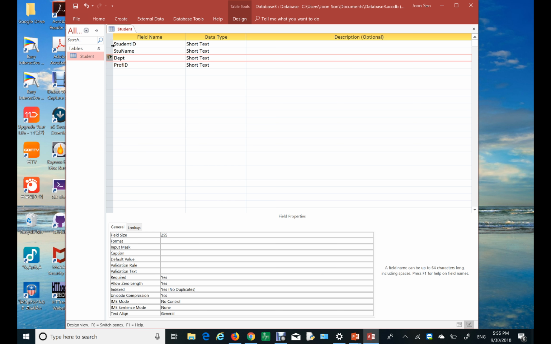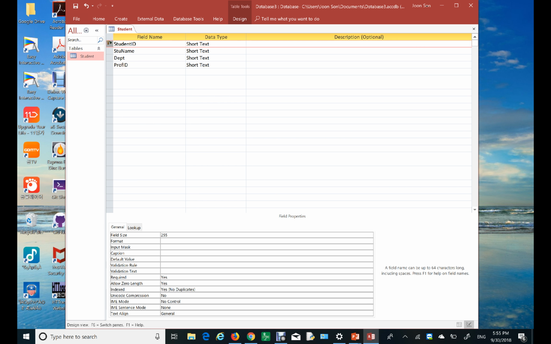So just go back to the previous case. I'll choose student ID. Obviously, student ID is the best candidate for the primary key. So primary key, good.